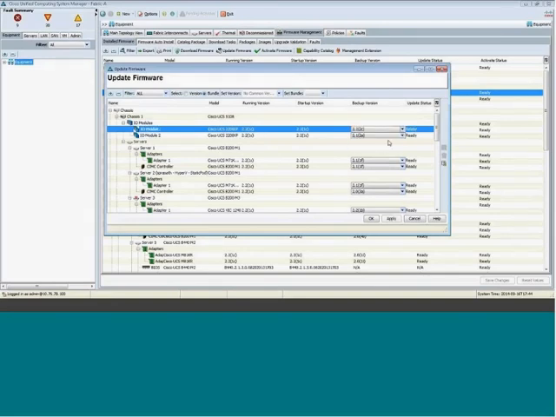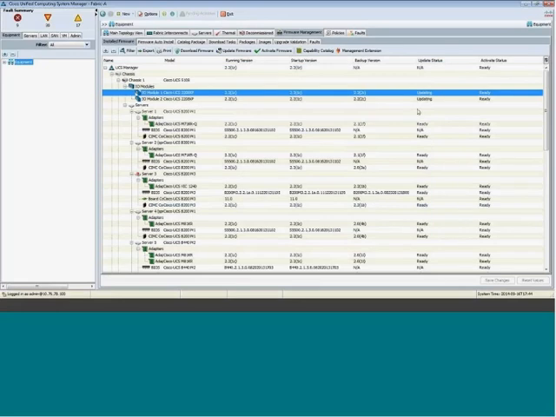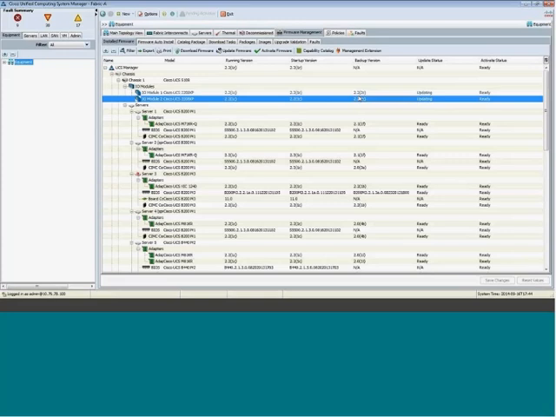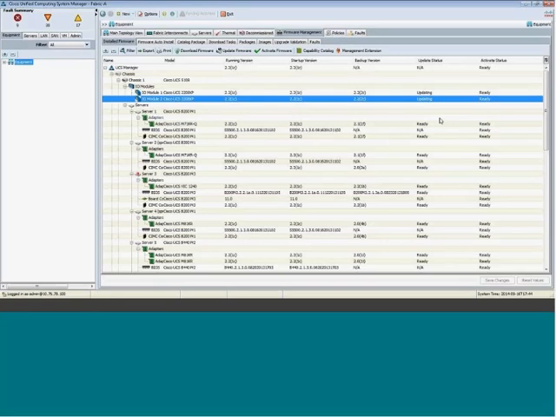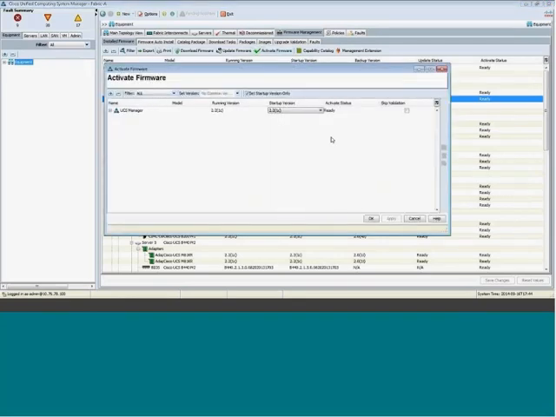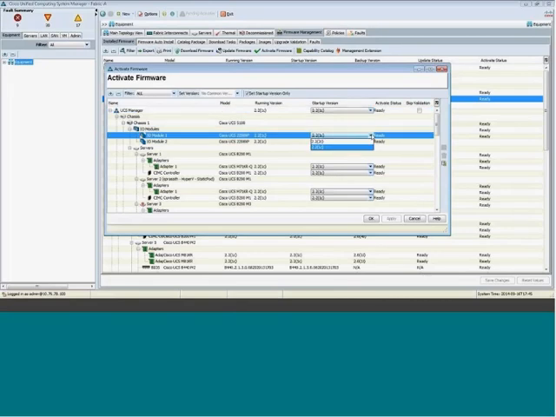So then we click on update firmware. So we'll just select the firmware that we plan to use, click on apply, and click on OK. Now, it does say that it's updating, but this is only basically copying the image to the backup partition, so there is no impact to the system right now. Secondly, we'll go ahead and activate once this is done. Now, it's important that we choose the set startup version only in here. Otherwise, the device will reboot.